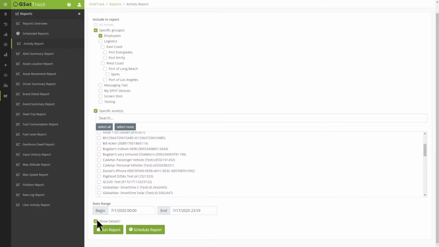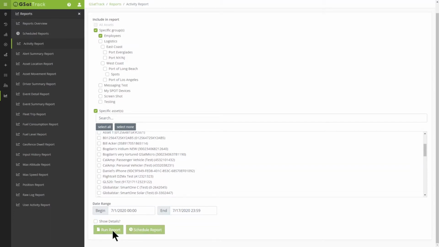So before I get ahead of myself, I'm actually going to run this report right now in its summary view. It's not going to give you all the information, but it is going to give you most of the things that our devices are doing. And visually, this is what that looks like. So I'm going to run the report. Of course, you can schedule it. I've gone through that in the previous video.